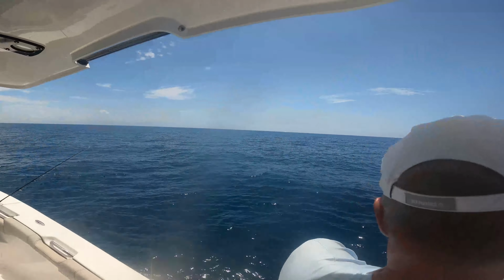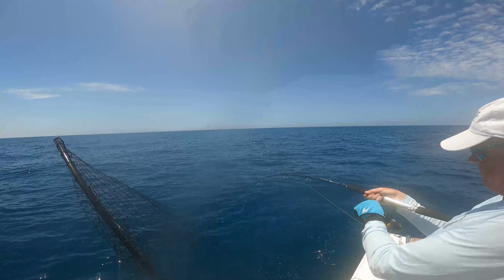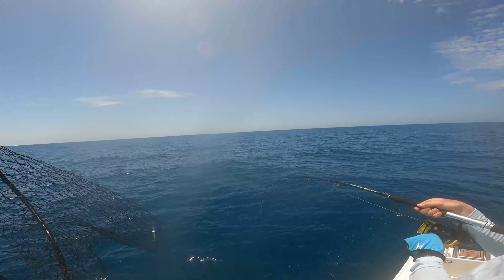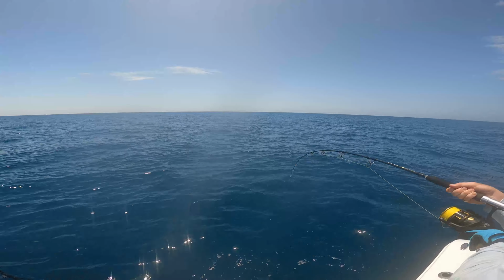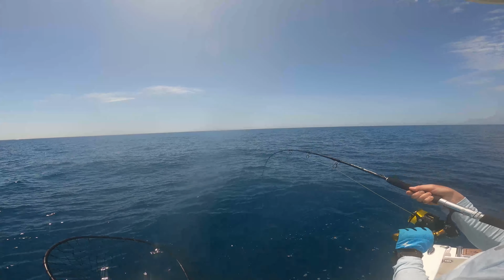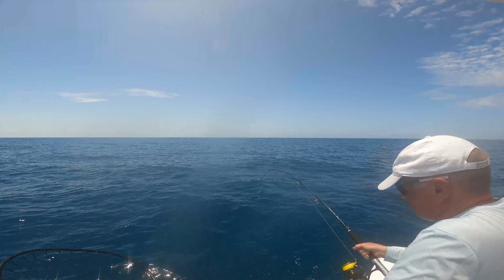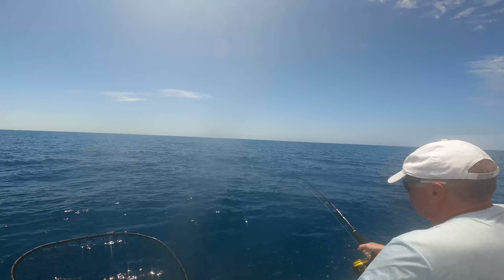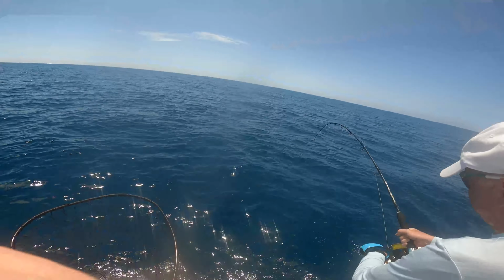I'm coming to your left. That's the one we want. That's a good grouper. Come on, get him up. This is gonna be the best one of the day. See how he's digging the bottom? That's a grouper. Oh, baby. Keep him hooked. Come on. Get him up. Reel, just reel. Pump and reel. So pull the rod up and then go down and pump him. Yep, there you go. Pull him up and pump him like that. That's the strategy for big grouper.